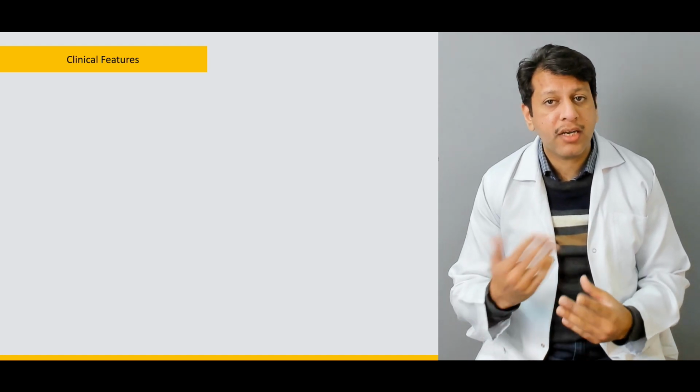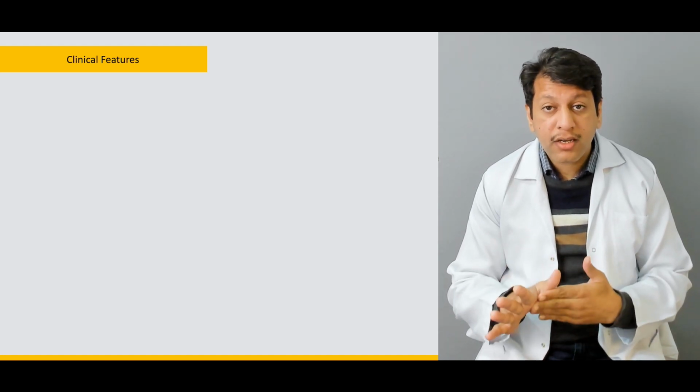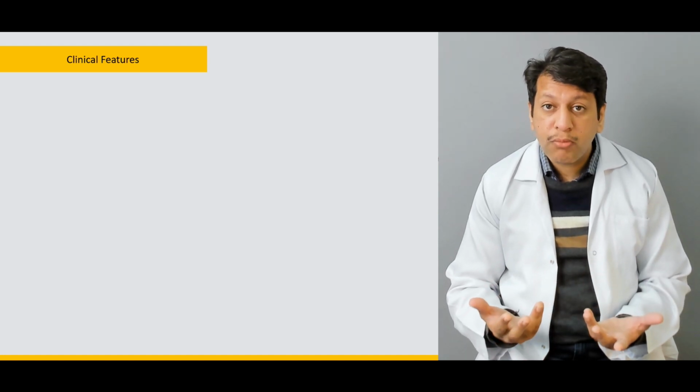Now, coming to the clinical features, as it's cervical spondylitis, it is a systemic disease. There will definitely be other symptoms and other systemic problems associated with that patient. We have to look at the criteria as well: is there any morning stiffness, is there any involvement of small joints of the hand, for example the metacarpophalangeal joint, proximal interphalangeal joint, are the hands showing clear-cut ulnar drift and rheumatoid deformities, are there any rheumatoid nodules on the elbow or not. You have to examine the patient as a whole.